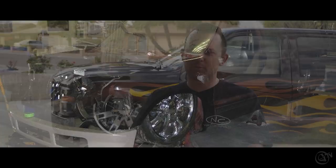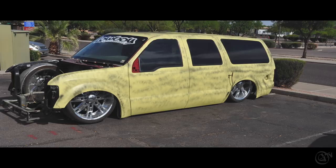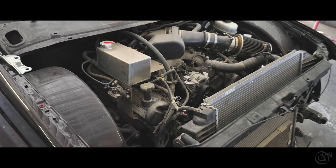The plan at Lowboy was just to slam it. And then from there, I had the idea my Ranger wasn't gonna get finished, so I probably had to go all out on the Excursion. So then we started adding the paint ideas and all the body work, all the little nuances of the Ford engine being unplugged for so long and getting it to work with all the different brake boosters and everything being moved. And it was about a 4-year-long process.